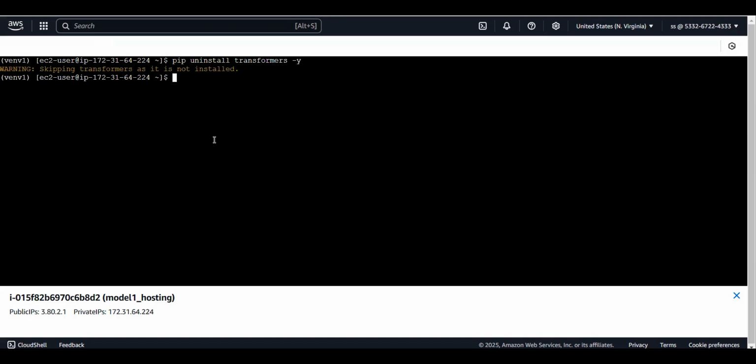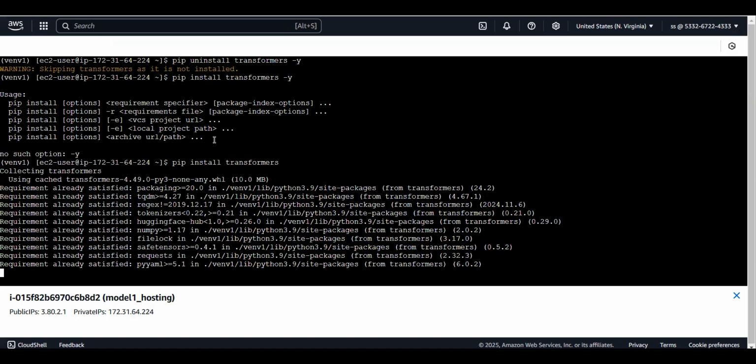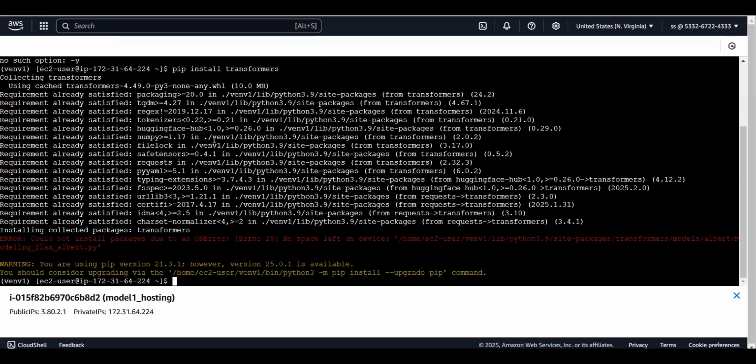Okay, it's uninstalled. Let's install it again with the latest version. Okay, some was already there, but we are facing an issue: no space left on device.